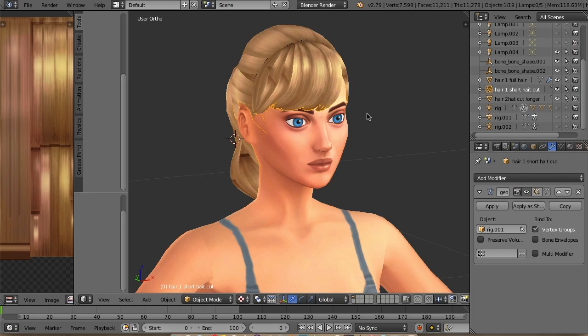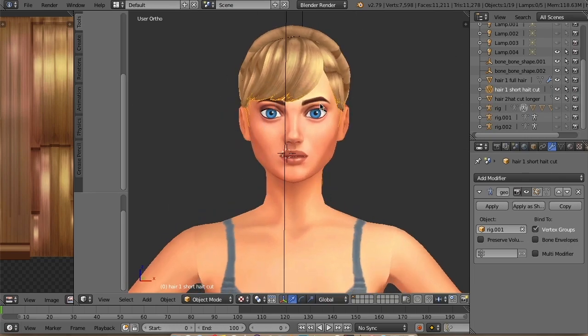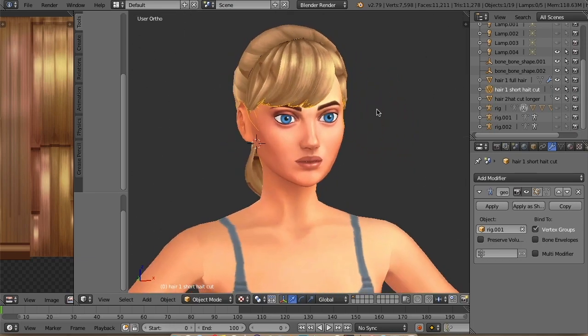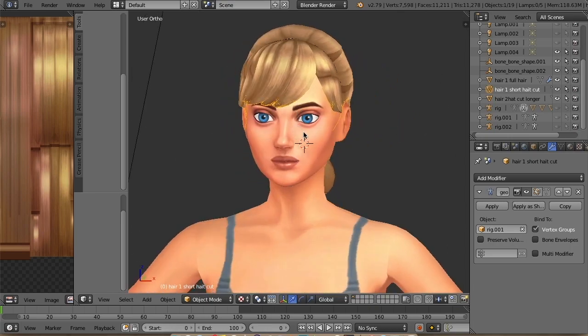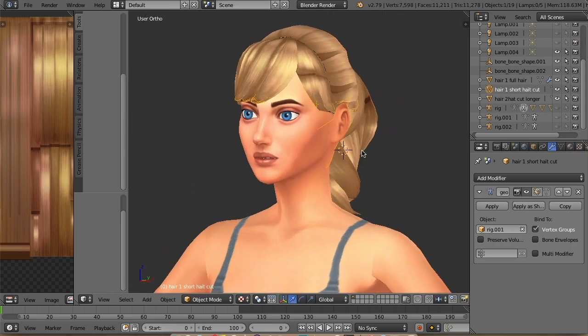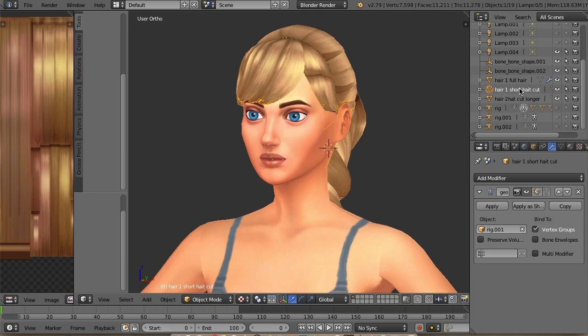And this fringe, if at all it is weighted to her face, sometimes it does with eyebrows and stuff, it will be weighted to the other side of her face because we mirrored it, but the bones didn't mirror with that. So we just have to change that. So, and for all of them as well.